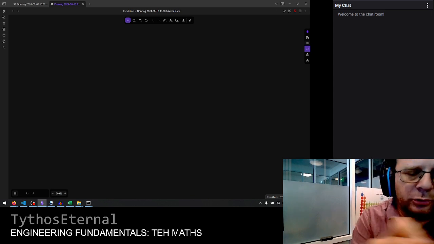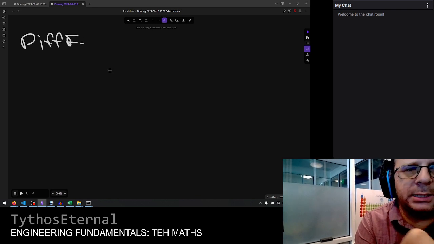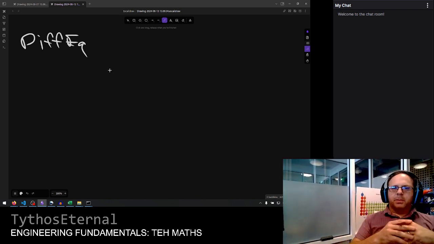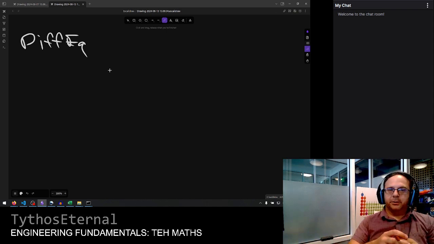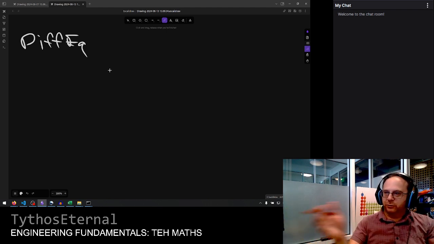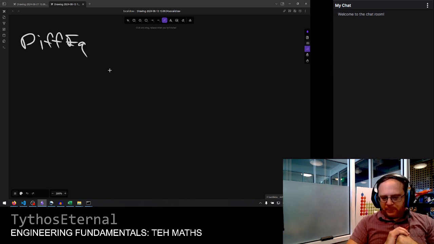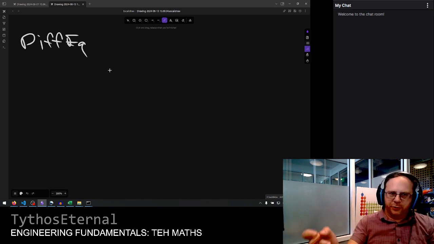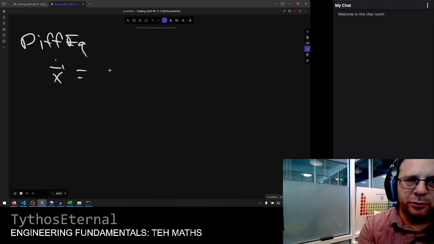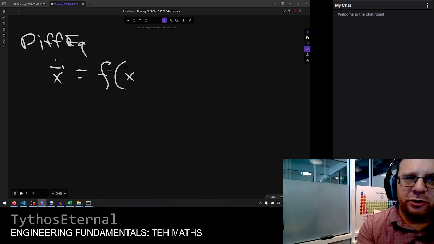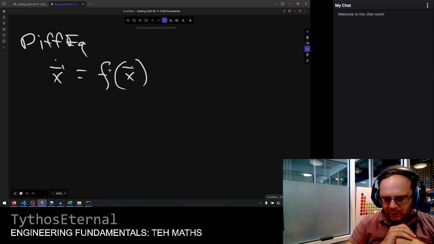So now we're going to get into diffy-Q. Yeah, baby. So what we were in the process of building with those relationships were differential equations. We had the rates of change expressed as a function of the things that were changing, right? So that's differential equations 101. We had rates as a function of the state. So we have some characterization, going back to vectorized form, where there is a rate of change of the state that is a function of the state itself. This is a differential equation.